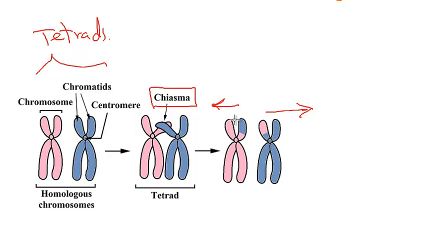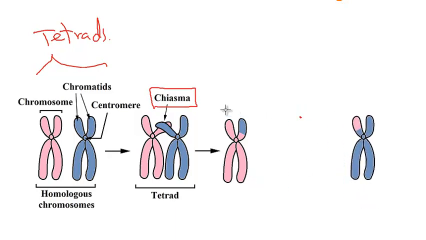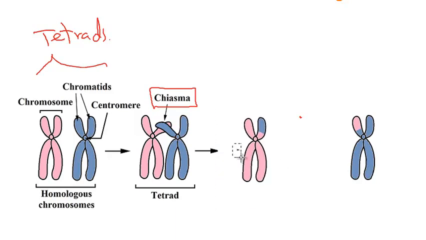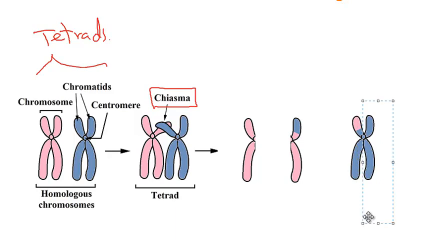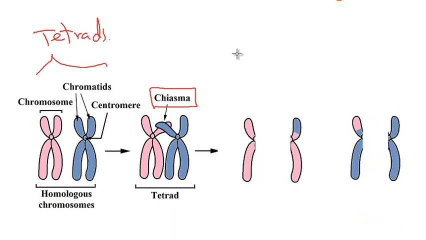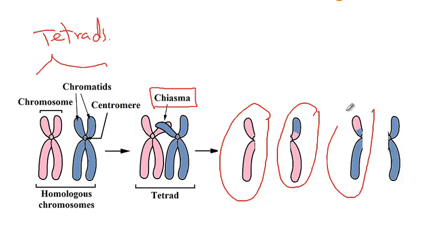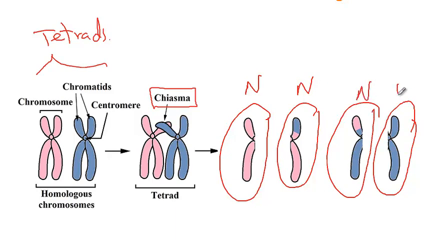So let me show you. This is what happens in meiosis 1. The 2 homologous chromosomes are now separated from each other. And now in meiosis 2, the sister chromatids will separate from each other. So this sister chromatid will separate from that one, and here this sister chromatid will separate from that one. And so you can see that the products of what we got here will be incorporated into different sperms, for instance. So we have 4 different sperms that are haploid, and their genetic content is different. So by having recombination, meiosis will yield genetic variability in the offspring.